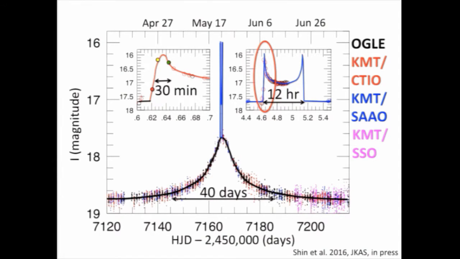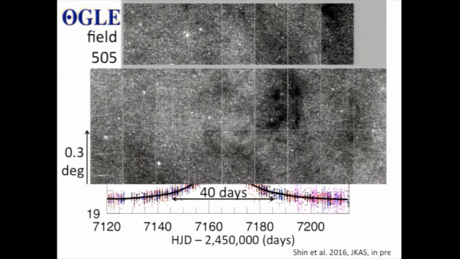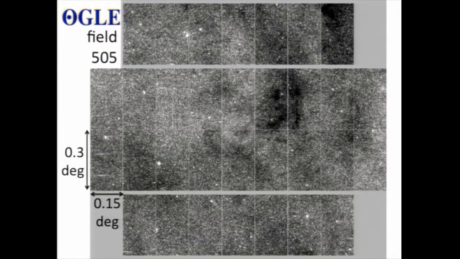And that's also the reason why we can detect microlensing events. This is a picture of the OGLE-IV camera, field 505. The camera itself covers a view that's 1.4 square degrees. And you can see there's lots and lots of stars here. But in 2016, only 100 of those stars underwent microlensing events. And so microlensing events are very rare, and you have to look at a lot of stars to see them.